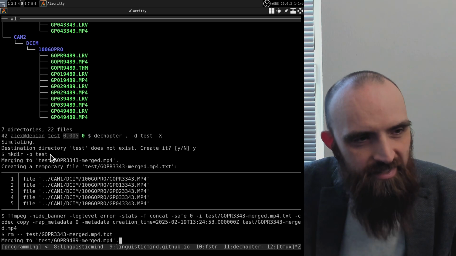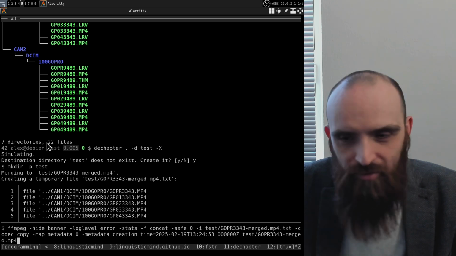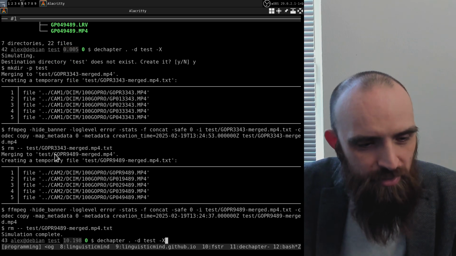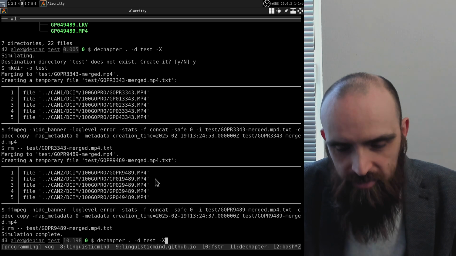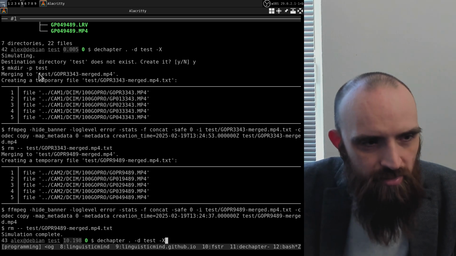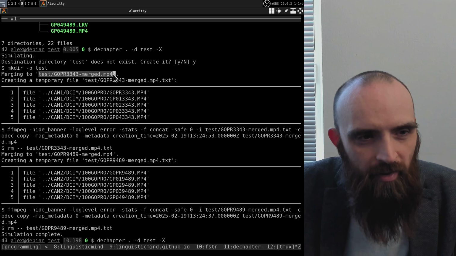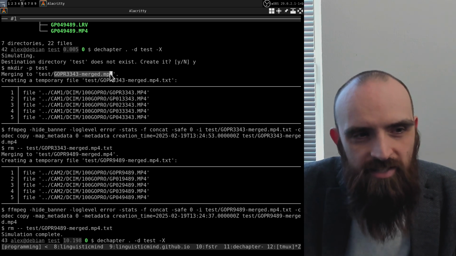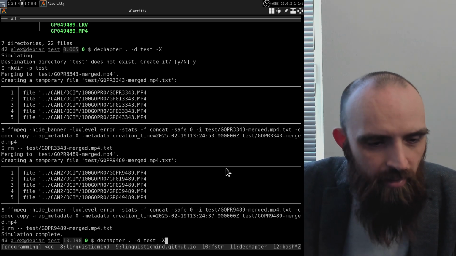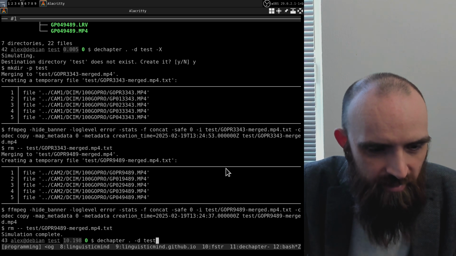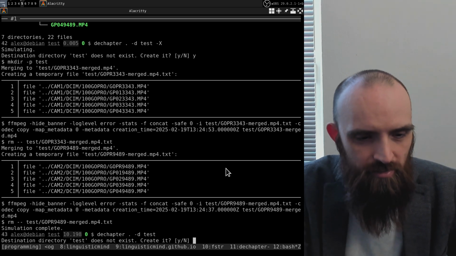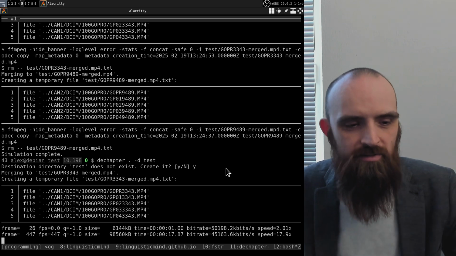I'm now realizing that I should have kept that directory for a bit longer, because I wanted to show you an option that controls what it does if it tries to write an output file, but a file with the same name already exists. So let me just run this again, just so that we have some files to test it against.